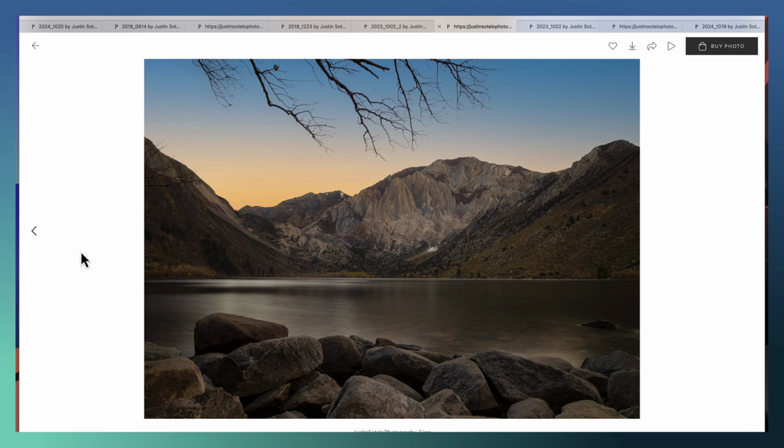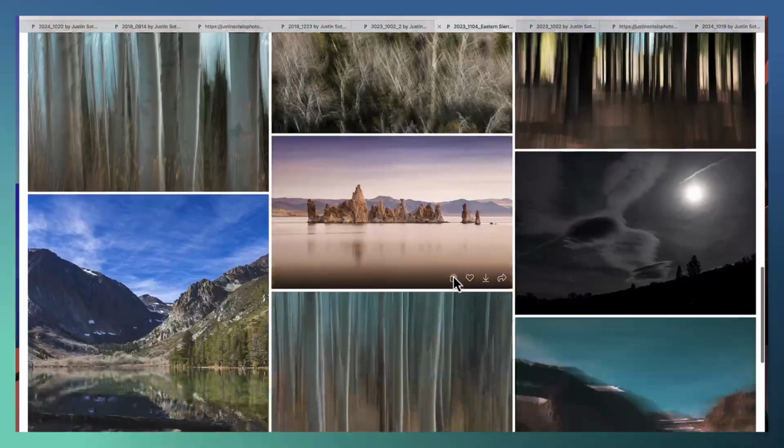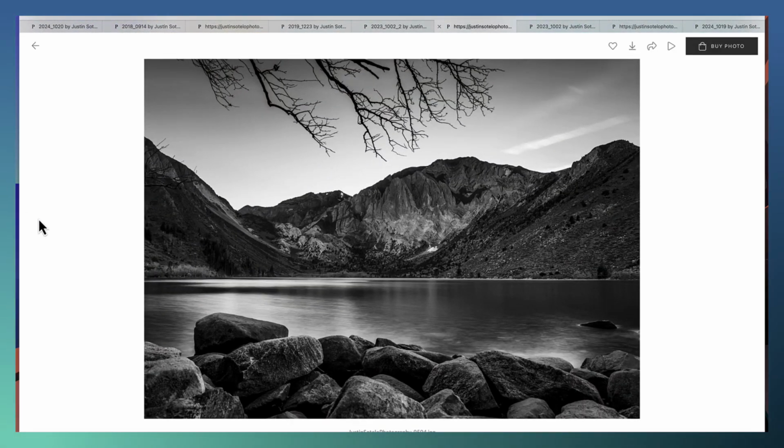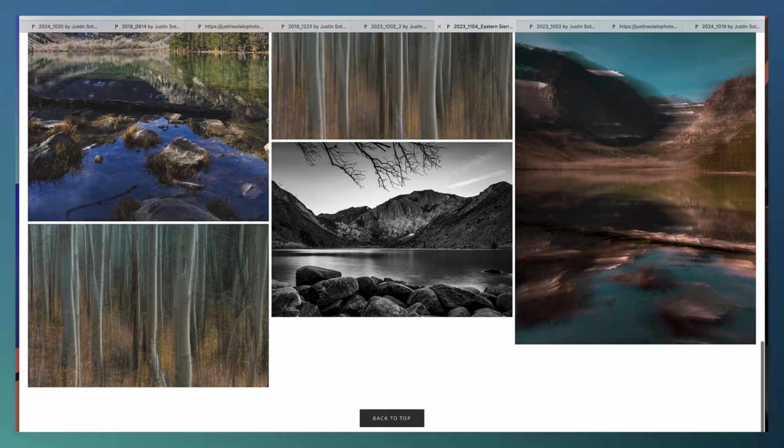So this was Convict Lake. This was last year, 2023. This was taken at sunset or right after sunset. I did a little bit of cheating here. I did a sky replacement just to make the sky a little more interesting. What was happening at that time wasn't that exciting, so this is an example of a sky replacement in Photoshop. I think I have a black and white version of that same image here as well. Again, just to try a different treatment to the same image. Okay.